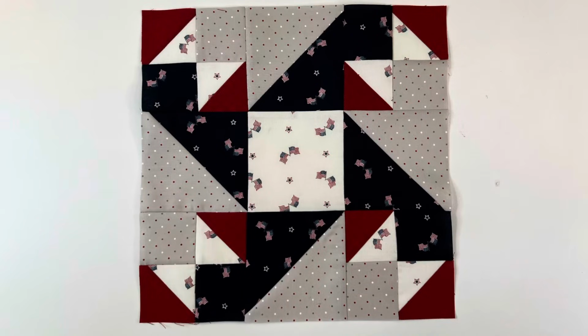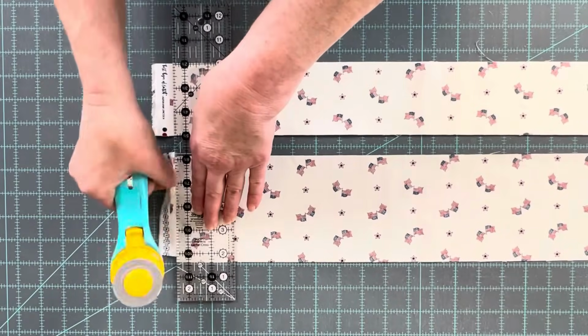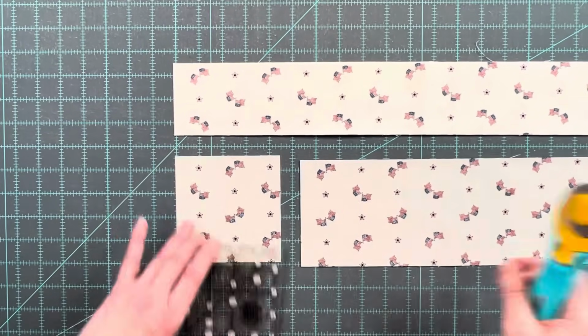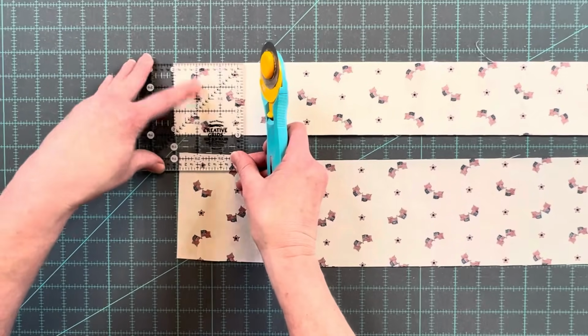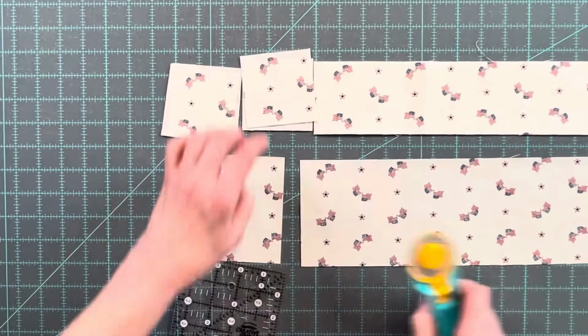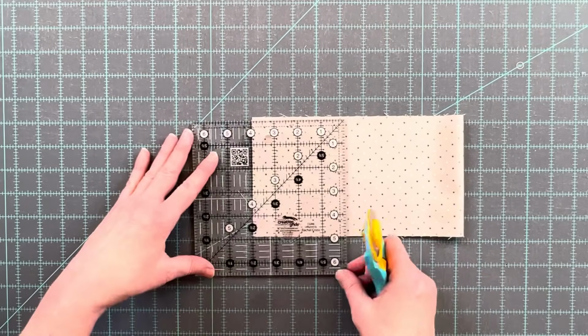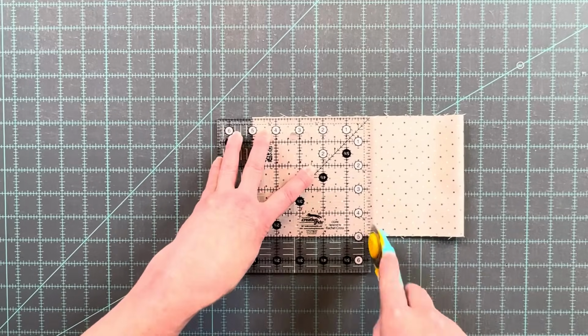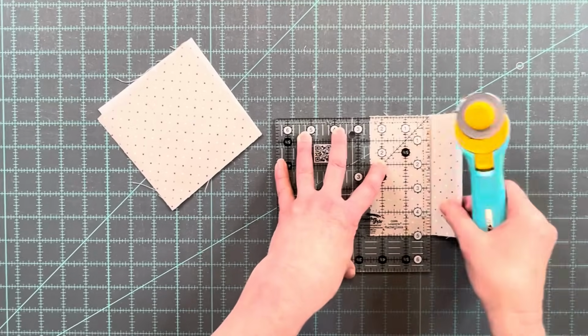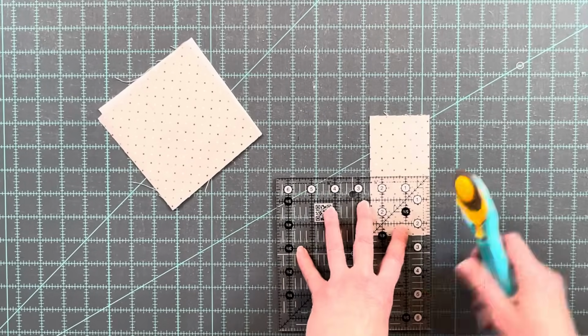For this block, you will need 4 fabrics: a light, an accent, a medium, and a dark. From the light fabric, you need to cut 1 square that is 4.5 inches by 4.5 inches and 4 squares that are 3 inches by 3 inches. From the accent fabric, you need to cut 2 squares that are 5 inches by 5 inches and 4 squares that are 2.5 inches by 2.5 inches.